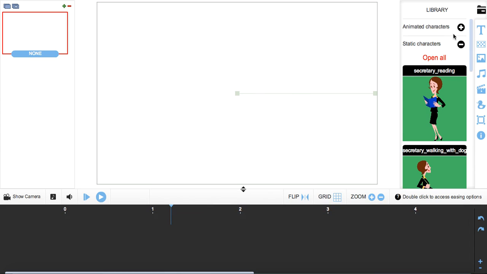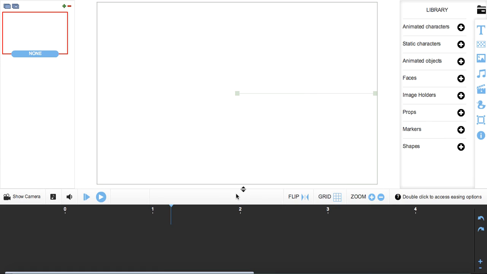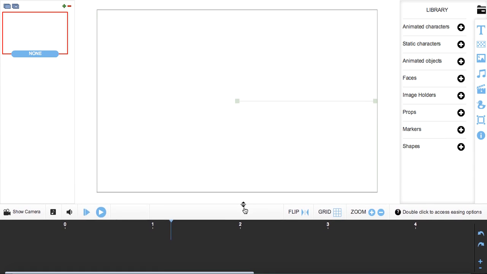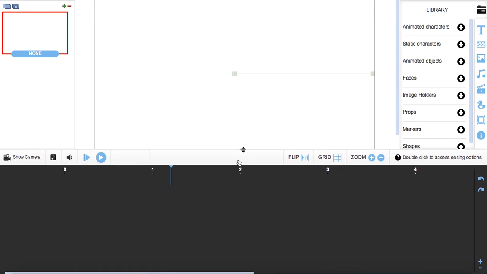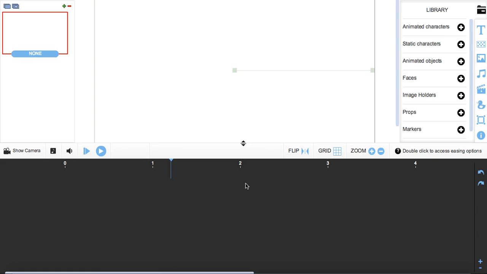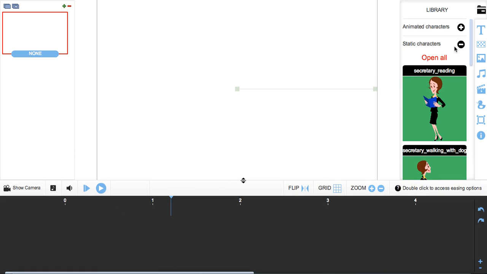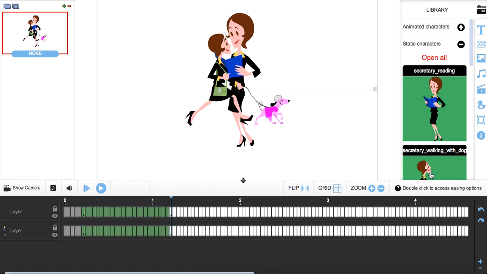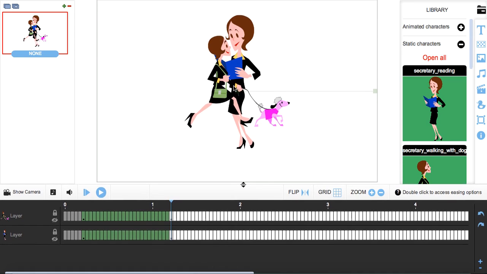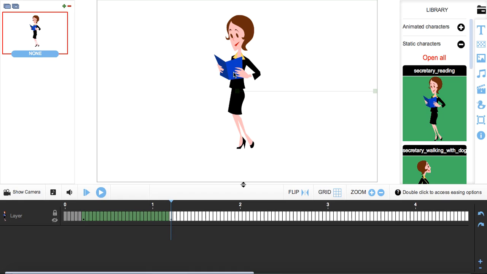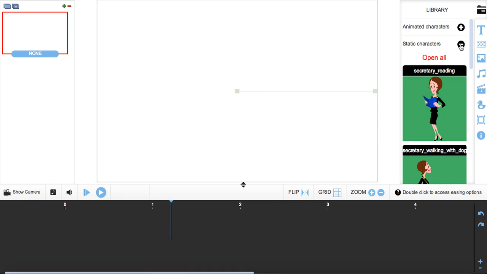Another thing that we can go over is this little slider here. This is going to give you more visual on your timeline. As you add in different objects, they're going to have their own timeline, as you'll see here. Each one is going to come with its own. As you get more, you'll be able to come up and down and give yourself more space to work with those.